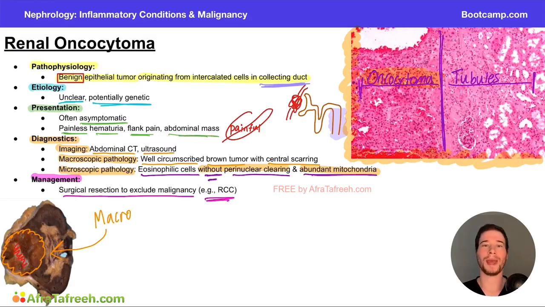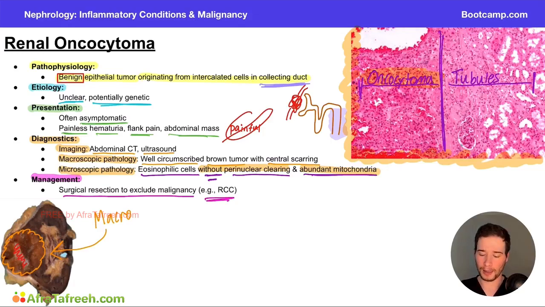Just as a general rule, painless hematuria, often at the level of Step 1, suggests a malignancy, versus painful hematuria is more likely to be indicative of kidney stones or nephrolithiasis. Now, it's important to note that these patients can also classically be asymptomatic. They might not know this is going on until symptoms develop. Fortunately, it's a benign tumor that doesn't invade the vascular system, so this isn't as big of a deal as it might be for the RCC, which we said is also sometimes known as a silent tumor because it doesn't show symptoms until it's later on in its progression.